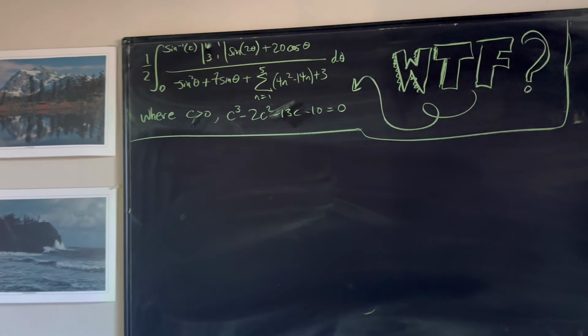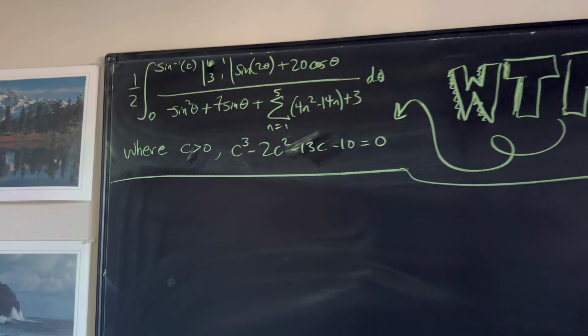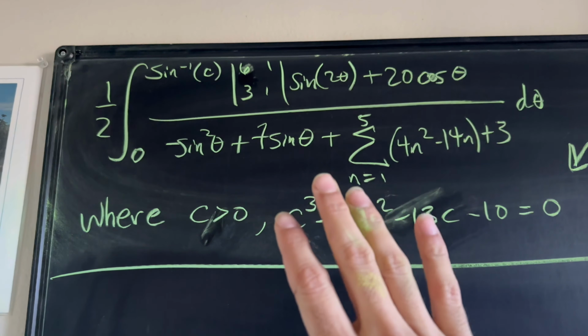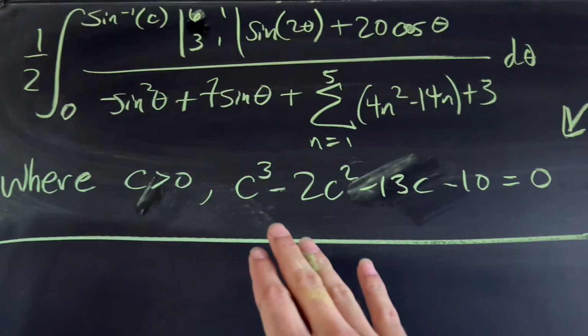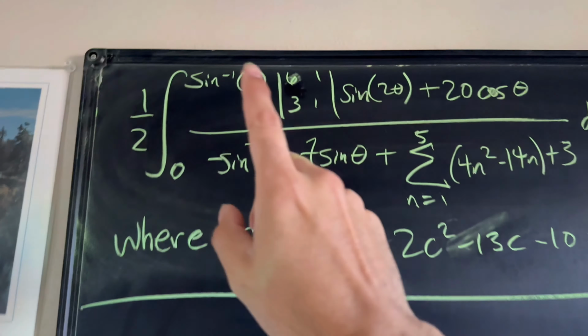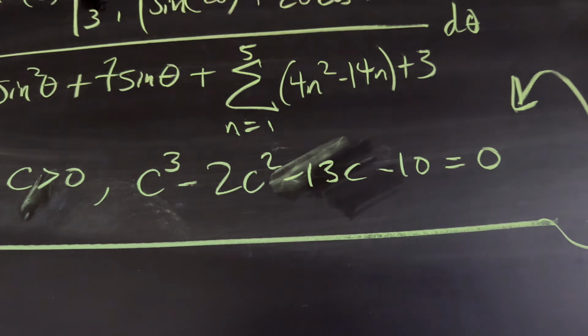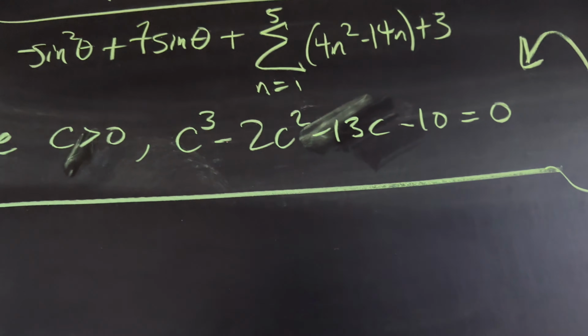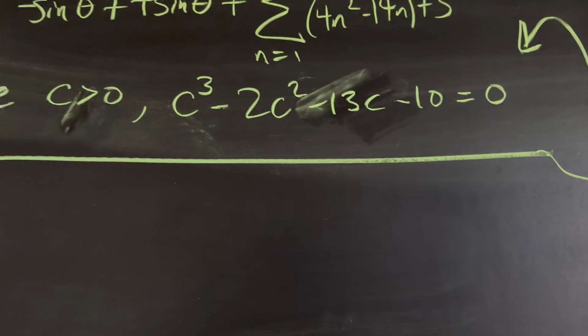Okay, so the real question is, where do we begin? I'm thinking we definitely just want to find the c value here. So I think we should solve for this and find the c value that's going to make this true. What we have is a cubic function, and if you try to factor it out, it's not really going to work. So we're going to have to use the rational root theorem.